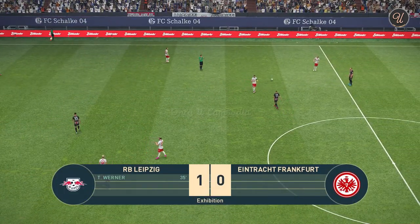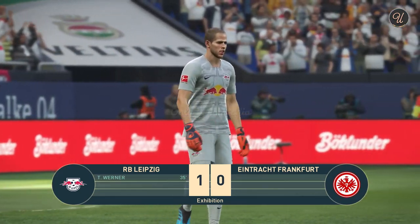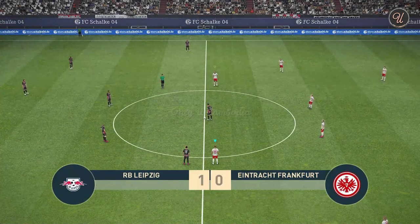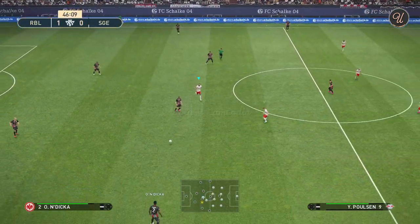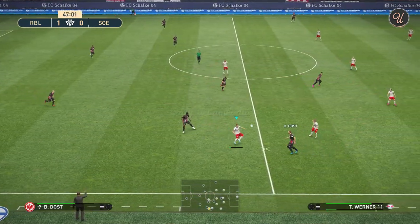The end of the first half. So there you have it, a close-fought half of football, but one that still had its moments, but ultimately produced just one goal. A more than decent game up to now. That gets things going for the second half. Leipzig going well here, and they're in a good position to kick on and add to their lead.